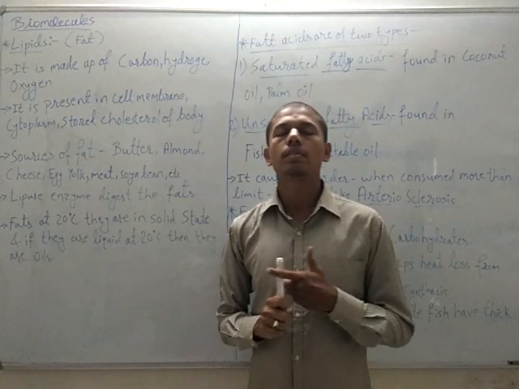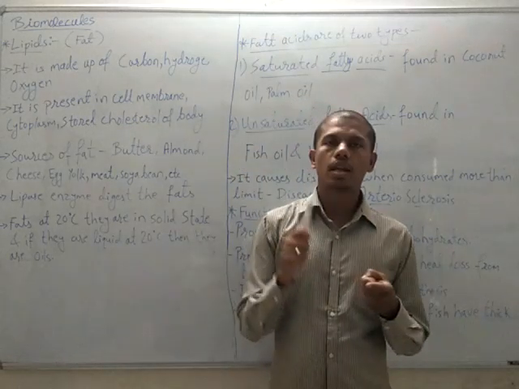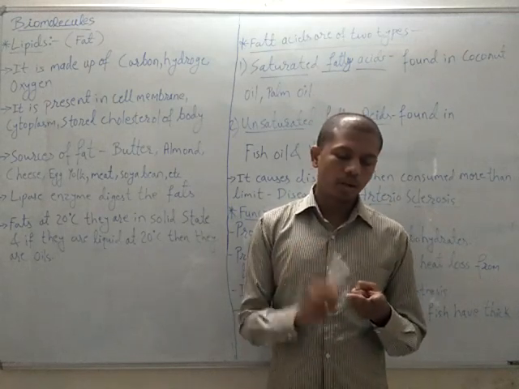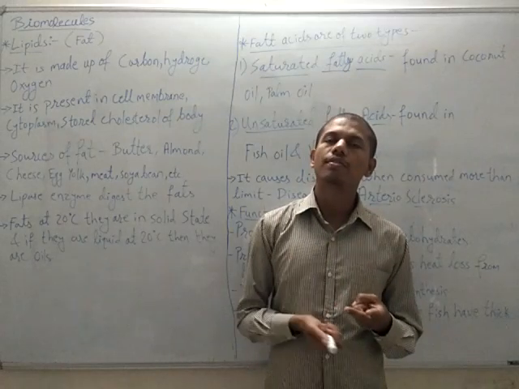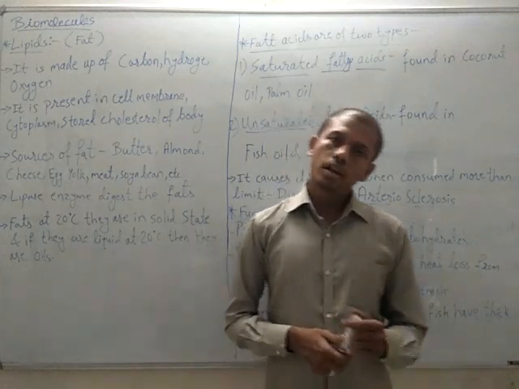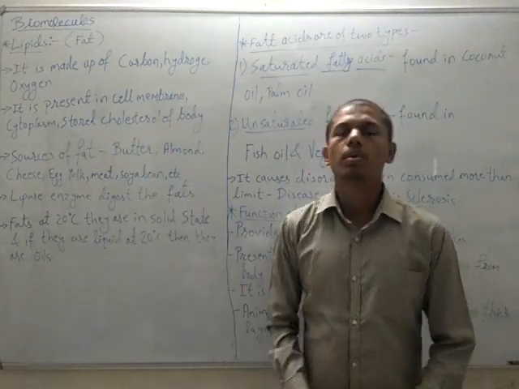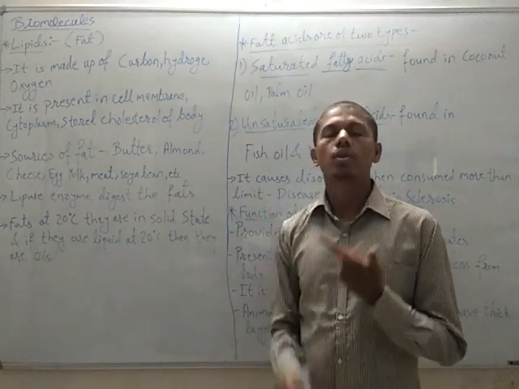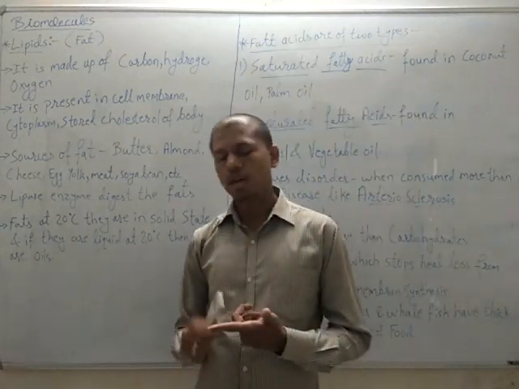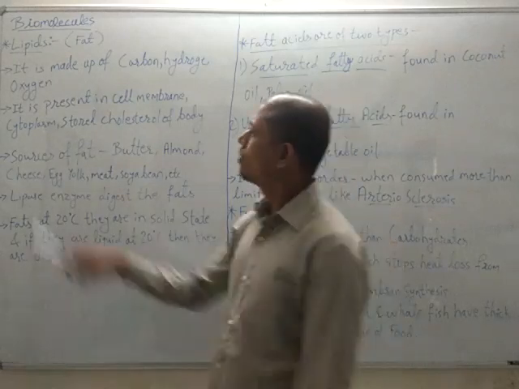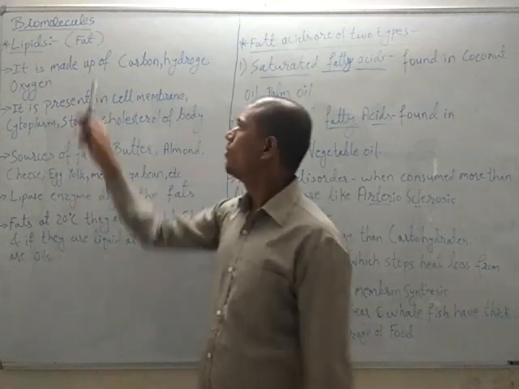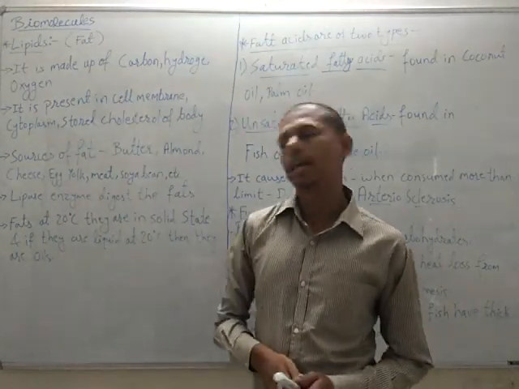Carbohydrates are made up of CHO, carbon, hydrogen and oxygen. In the case of protein, we have studied it is also made up of carbon, hydrogen, oxygen, with sulfur and nitrogen additional. Lipids are also made up of carbon, hydrogen and oxygen. So the combination of carbon, hydrogen, oxygen leads to the formation of lipids, and when many lipids come together, fat is produced in the body of the animal.